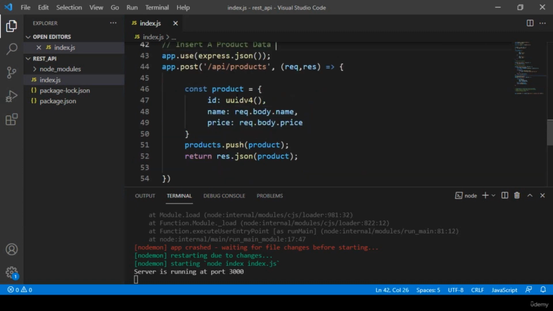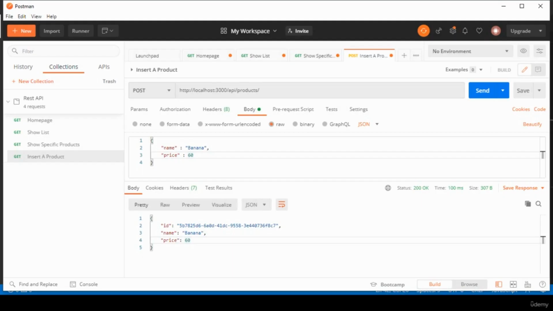Here I inserted that, like if you go to our API, there is a POST method, right? That is our URL, and into this URL there is a body raw, and here I pass that name, and then there is our value, and there is a price, and also there is our another value. So if you want to check it, I just made it that way, right? Here if you want to add some validation, like here in our name property, that should be a string, and the price should be a number.